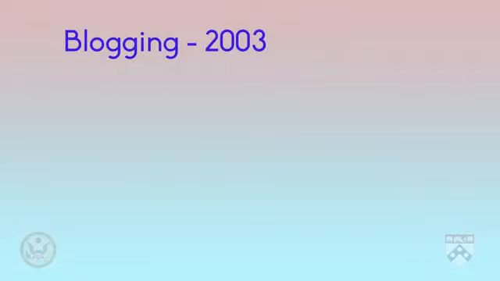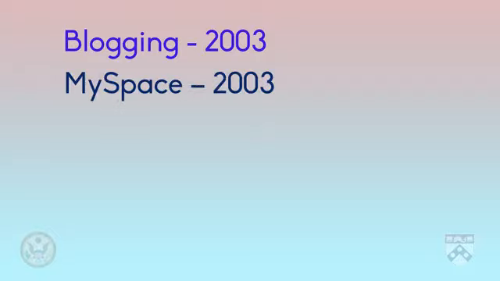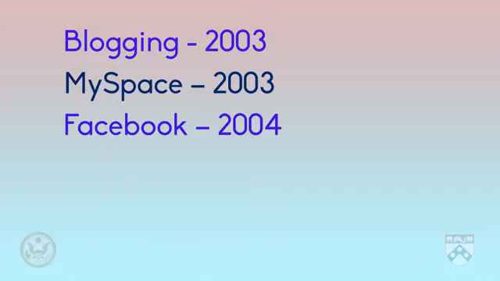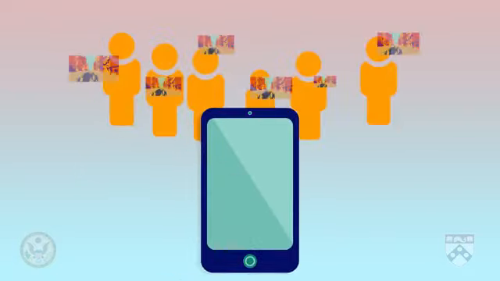Weblogging, or blogging, began in 2003, allowing anyone with a computer and an internet connection to share their views with the world. The social media site MySpace began in the same year. A year later, a more famous social media site, Facebook, was created. This was a site where people could receive the news, comment on it, and share it with their friends and family. In the same year, the site Flickr, where people could share their photographs, began.